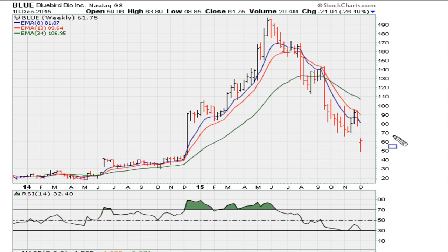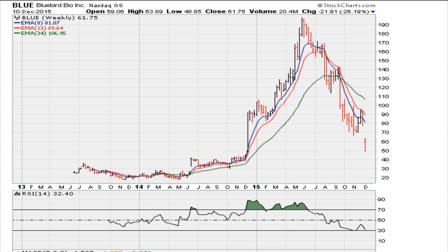If you had set an alert for the stock to trigger a sell signal or a short signal when it moved below 71.39, you never got a chance because by the time you get the trigger or the alert, the stock is already down substantially. And sometimes you just have to let these things go and find another one. There are lots of ideas at any point in the market that are more timely. So if you miss this one, there is no need to stress yourself. Sometimes you just have to let it go and find the next opportunity.